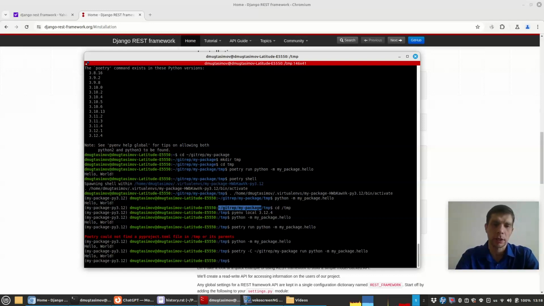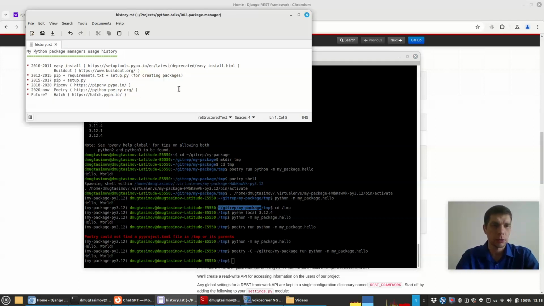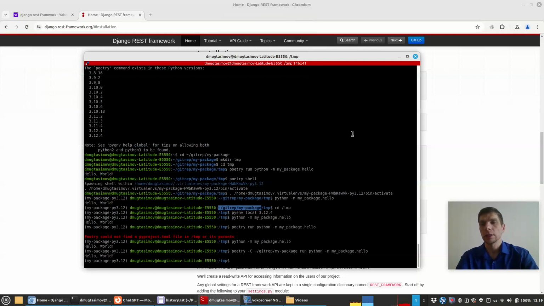That's the tool that I use on every project since 2020. And if you are not using Poetry right now, I really recommend you to switch to Poetry. It's really a great tool, and it allows you to not worry too much about dependencies.